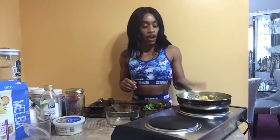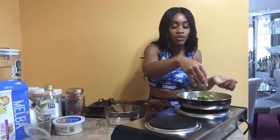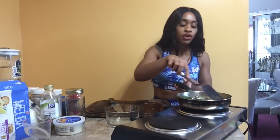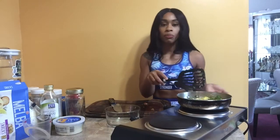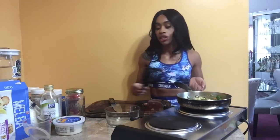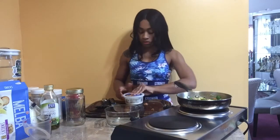Now that we've stirred our eggs, I'll go ahead and throw the basil in because, to be really honest with you, it's done. Like it's really done. This is so quick and easy, but it tastes so good. It makes you feel like you're eating at a little cafe for breakfast, not just eating your typical eggs and bacon. It's a good way to have a nice, fresh-tasting egg dish. There are so many different ways you can make egg dishes — you can literally mix an egg with anything.